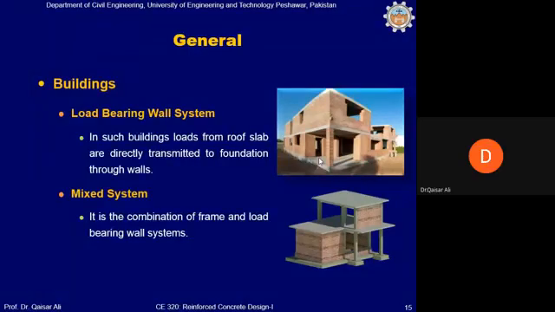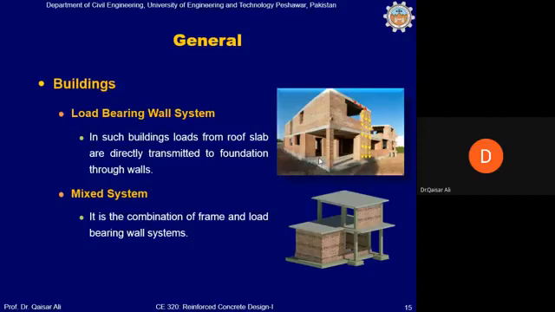But in the load-bearing wall system, which is a very common system that we use in our houses, the slab directly rests on the walls, and the wall transmits load from the slab to the foundation, and from the foundation pad it goes to the ground. As I said earlier, the ground will in turn push the foundation upward with the upward bearing pressure. If I click on this slide, you will see the animation of one of these walls. All other walls attached to the slab will take the load from the slab and will transmit it to the foundation.